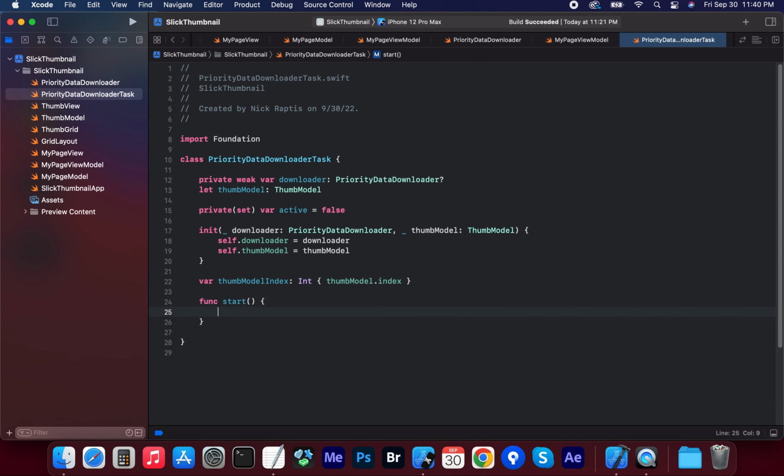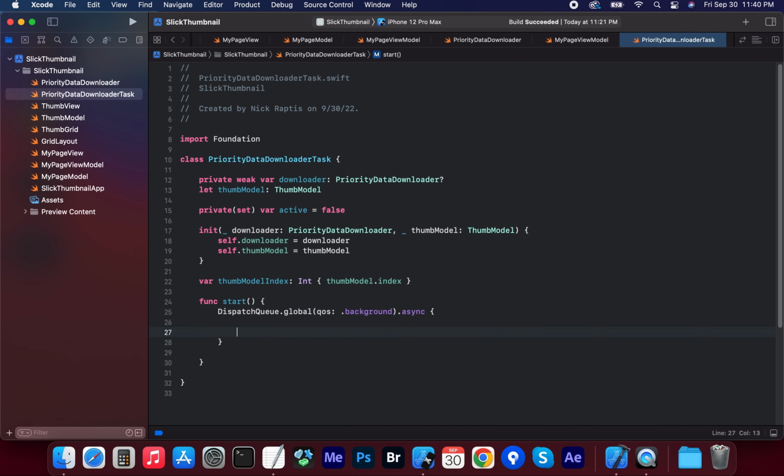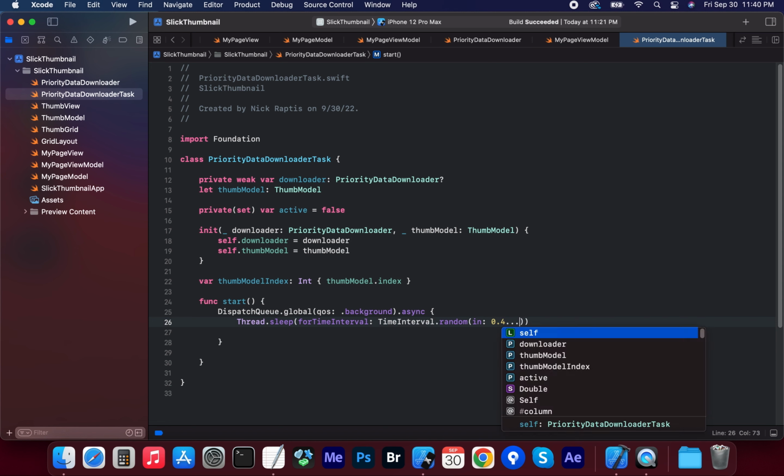So I'm gonna dispatch queue.global quality of service background .async. Then I'm gonna sleep, so thread.sleep for time interval, and I'm gonna do time interval .random in, and I'll sleep from 0.4 to 1.0 seconds, and then I'll dispatch queue main async to finish on the main thread.